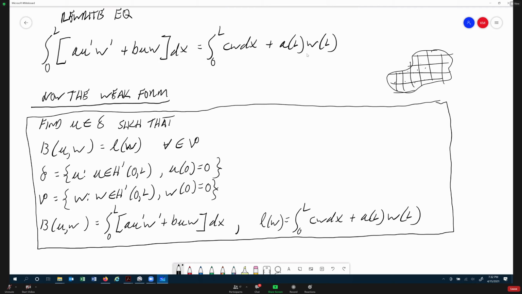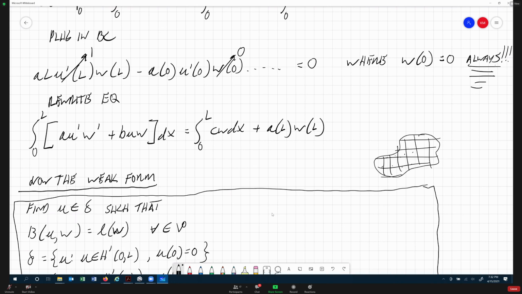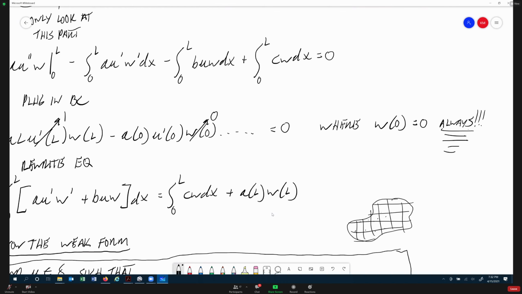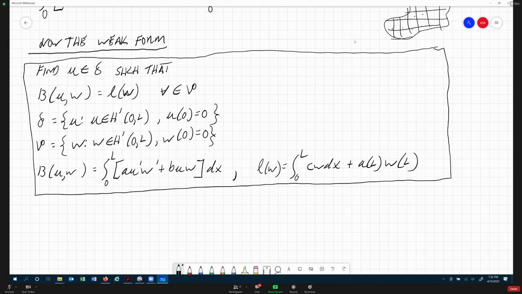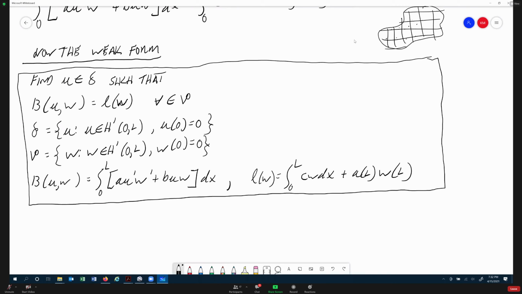So wonderful mathematicians figured out that we can find this weak form solution that approximates our strong form solution using this weighted function. And the weighting function is W. And the W is arbitrary, and we're going to pick that W to make sure that W at 0 always equals 0. So it's at the boundary condition, right? So this is the task. This is the weak form, and this is what we're here to do.